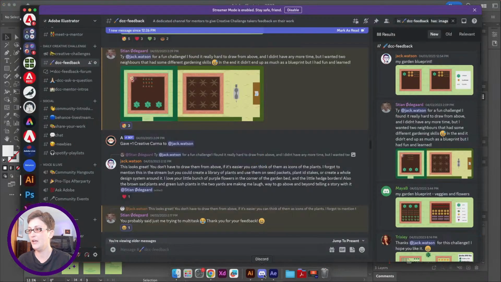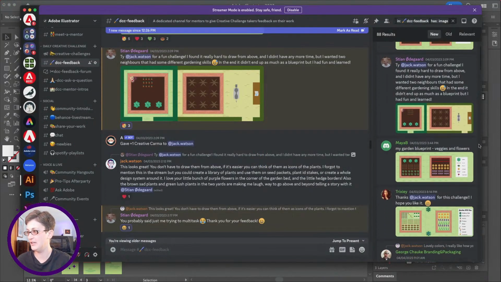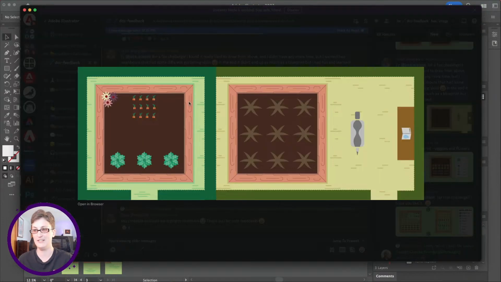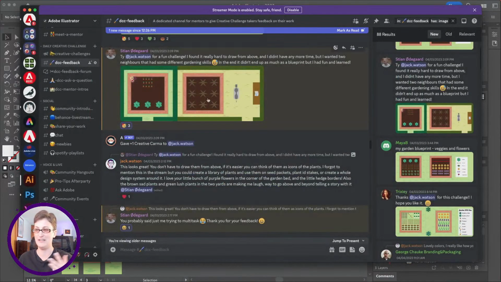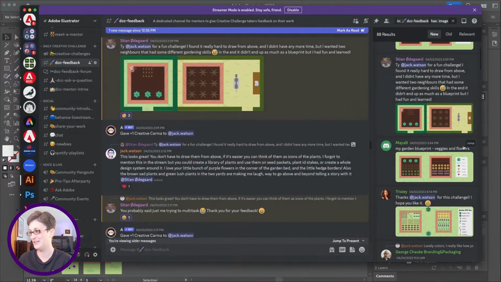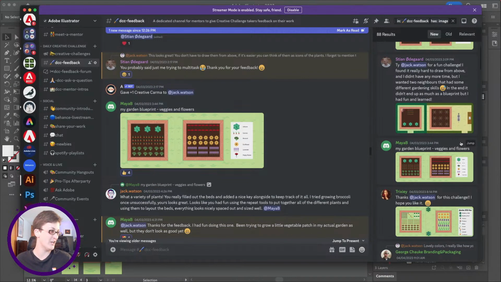And hopping back over, Stian laid out. I loved Stian's because they added the plants like we discussed when I first made this challenge. I added some brown plants by accident, or that was just the color I had, and so they just rolled with it and made like two neighbors here, one had a green thumb and the other one had brown plants.